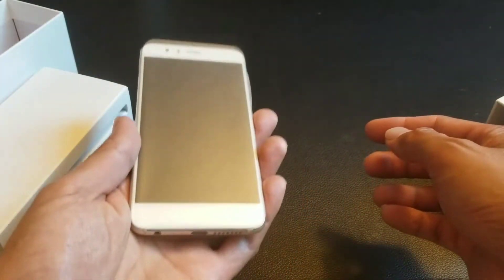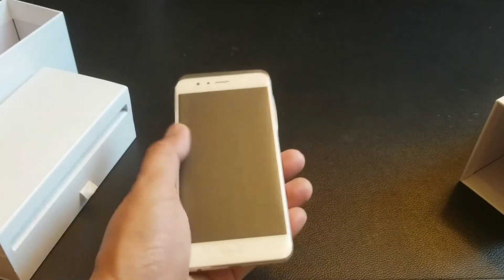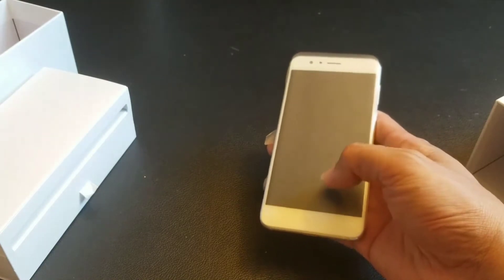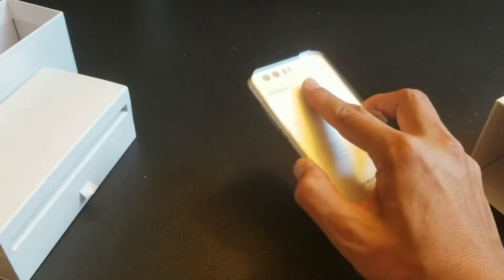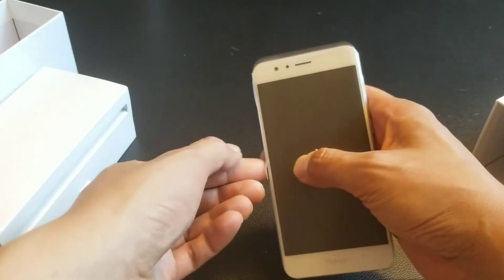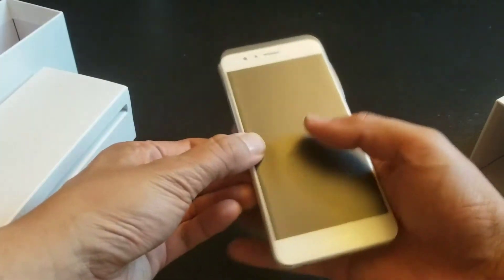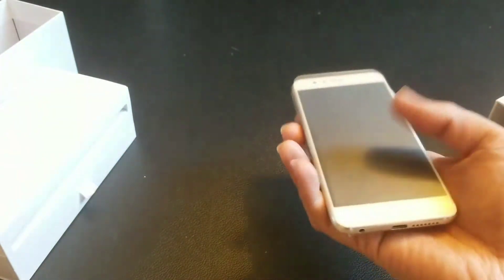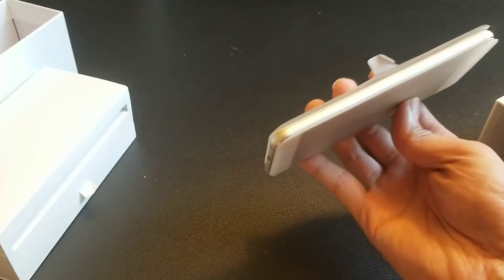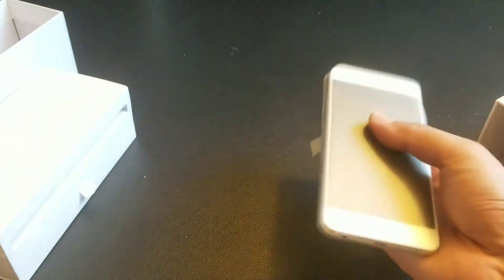I believe this is the first budget line phone to advertise dual lens. Just looking at it quickly, it's actually pretty perfect for one-handed use. It's not an infinity display, but it's really sleek. The fingerprint scanner placement is nice, and for a budget phone I picked this up for $280 for the 64 gigabyte version. It's unlocked so I can take it anywhere, and since it's a $300 device rather than a $1,000 one, I'm less worried about risking it while traveling overseas.